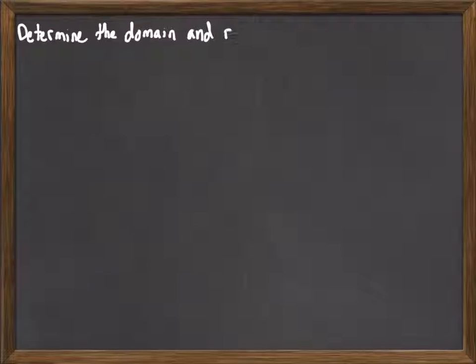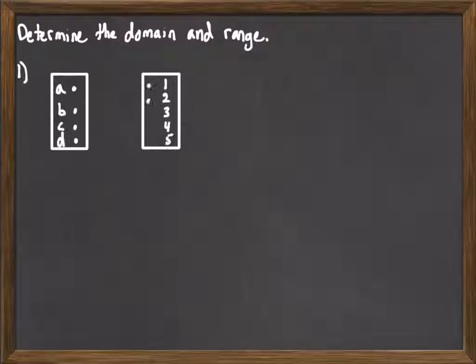So what we're going to look at are some examples of the different ways that we can represent relations. And as we do that, we want to look at their domain and range. So one is, again, using a diagram like this. So here's our relation, taking things from set A, which is the letters A, B, C, and D, and mapping them or assigning them to things in set B, which consist of the numbers 1, 2, 3, 4, and 5. And so that's our relation, and now we're going to look at finding the domain and range.